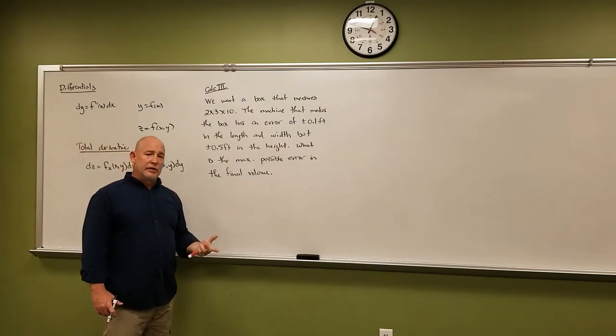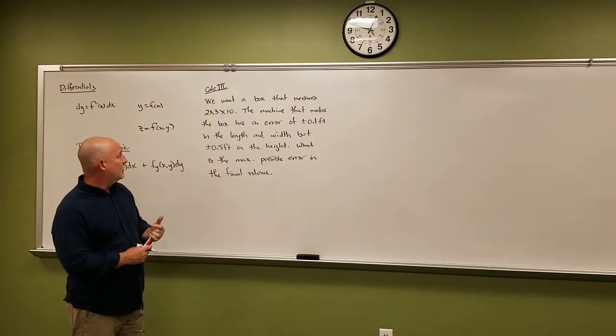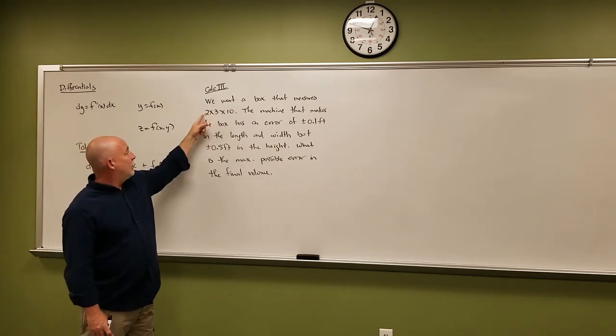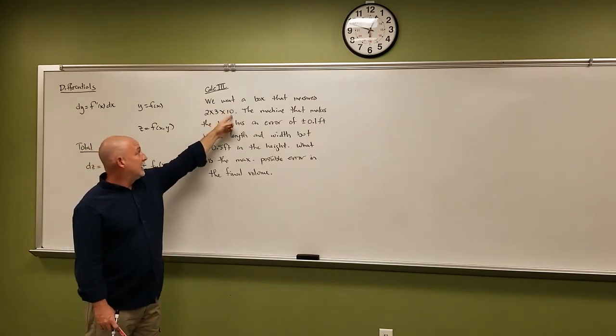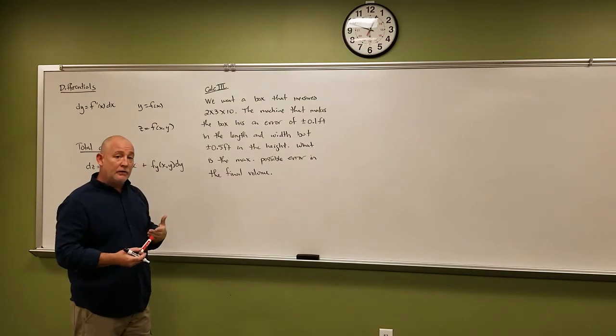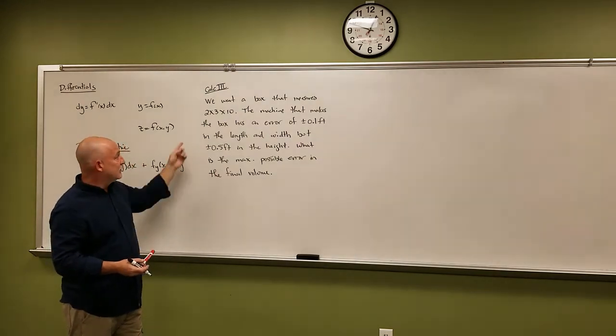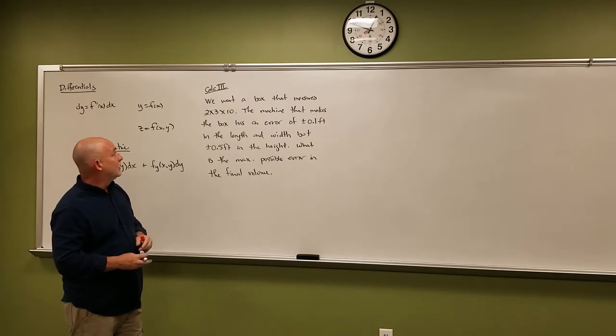Now, does this seem reasonable? Again, you say, well, it's a machine, wouldn't it have the same tolerances everywhere? Well, if these sides are being cut by one machine that can only cut a maximum length of 4 feet, and they got to go to a completely different machine to cut this one, it might have a different tolerance. So different tolerances and different things could possibly happen.